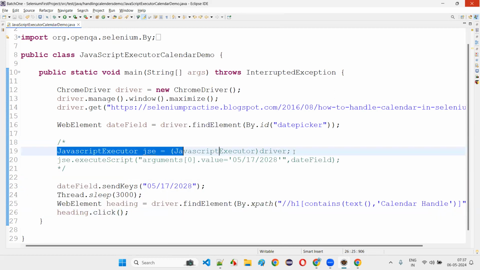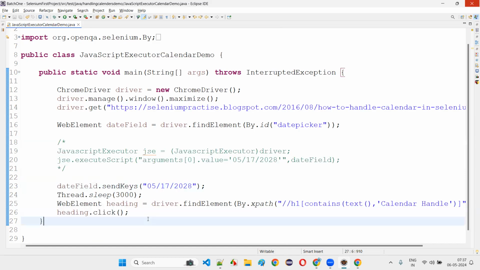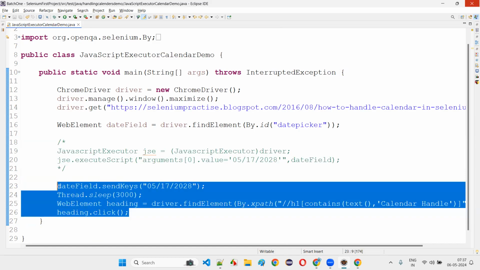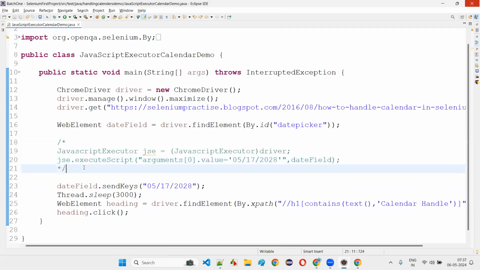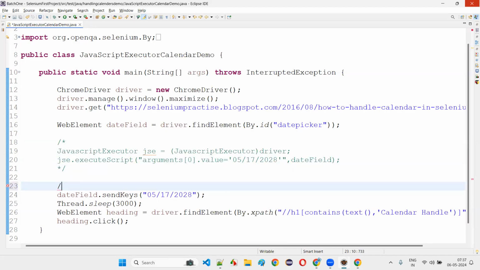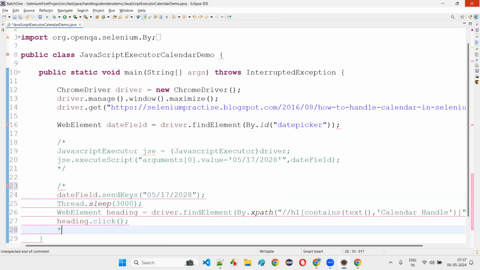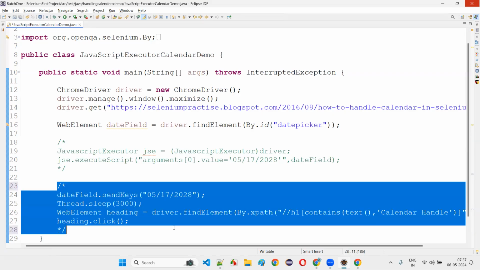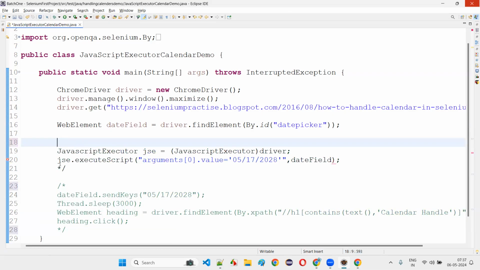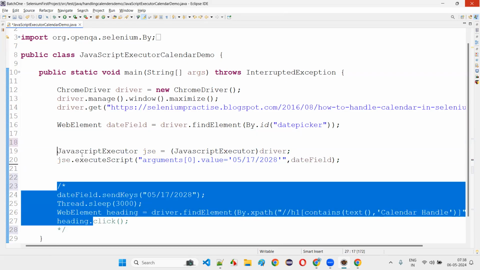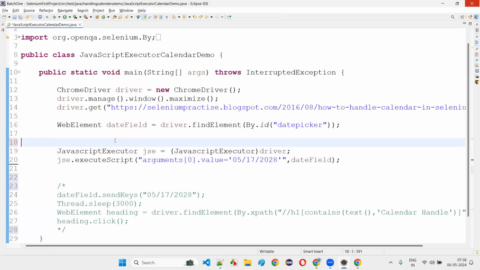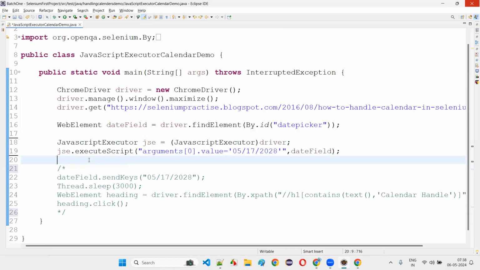Either this way you can use or this way you can use, both are fine. Here the JavaScript executor is directly typing, but this one needs one more web element created. Whichever is easy, you guys can use it. It's okay to use anything. But anyhow, using Selenium automation code, you are not replicating what happens in real time. So if this is easy, you use this, and if that is not easy, you use the JavaScript executor. So which one is easy, guys? Do you think this way or this way is easy?